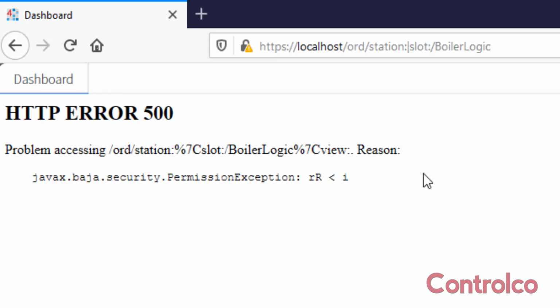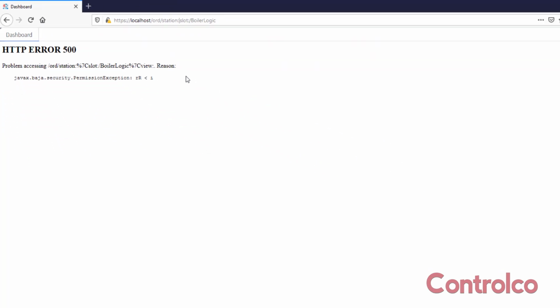I didn't give Yoko enough privileges to actually see the graphic file that's assigned to this Boiler Logic folder. So when she logs in, she can't get anywhere. I wrote Yoko Ono into this lab on purpose so that you would see that if you're going to be using categories and roles, there are a lot of built-in dependencies between objects and folders and different things in the station. So when you are working with security and you want to use categories and roles, make sure that you test it forwards and backwards so that when your user logs in, they don't see something like this.